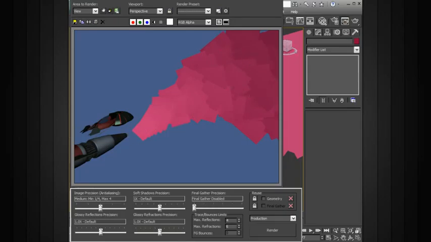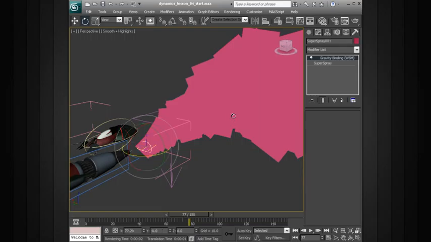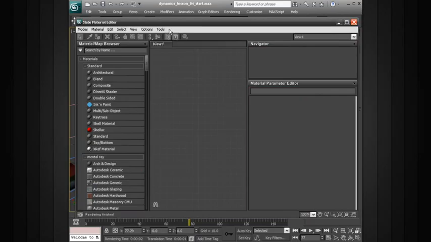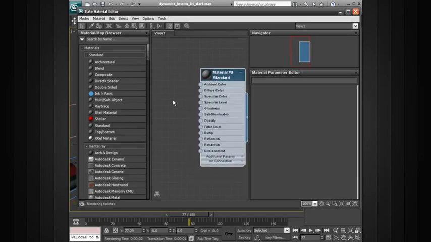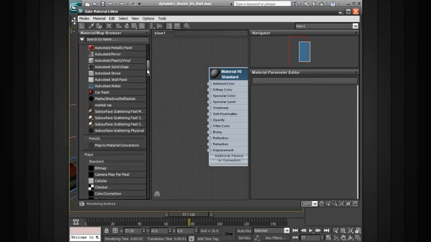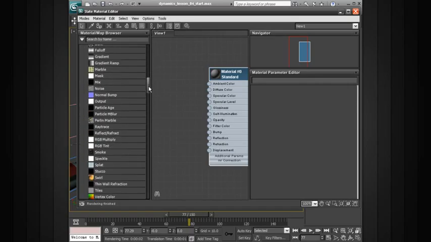engines. Okay, so what I'm going to do is just start by pressing the M key on my keyboard to open up the material editor. And we can start with just something like a standard material, so I'll just click and drag this out. Alright, so if we scroll down, we should have some maps in here that are specifically meant for the particles. So if we drop in this particle age, and I'll start by just dropping this straight into the self-illumination tab.